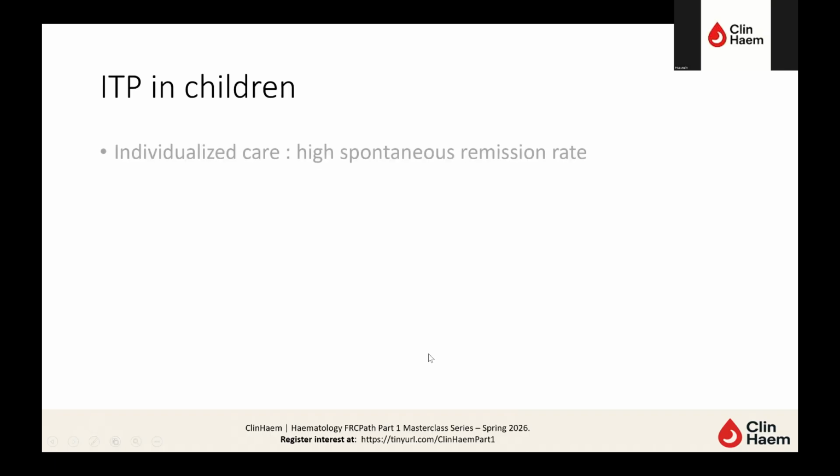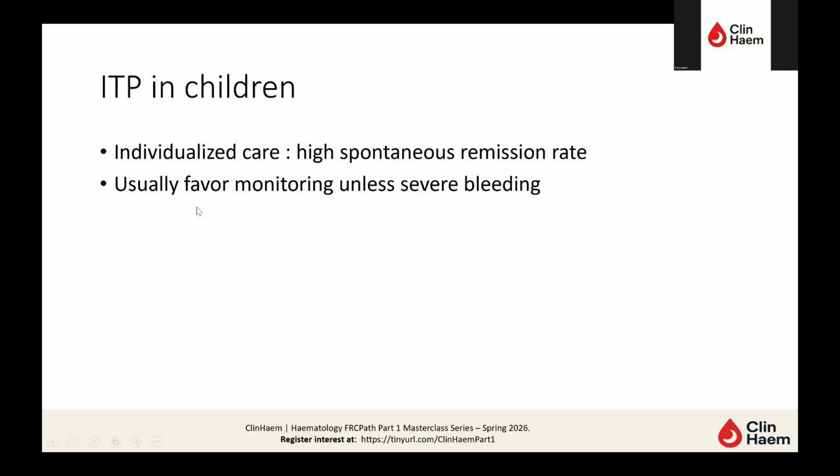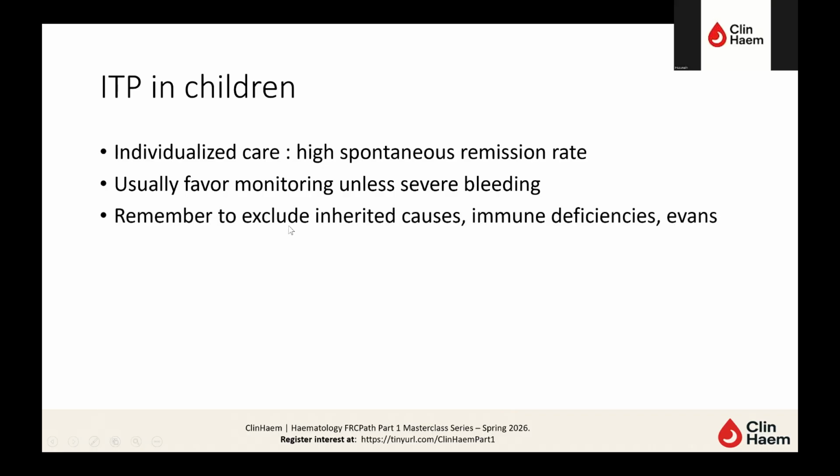Briefly about ITP in children, one thing it will do is scare you when you go into the PEDS rotation, because the platelet count does drop into quite low levels and it is quite individualized in there. And because there's a very high remission rate in ITP in children, most guidelines will suggest against immunosuppressive treatment, which is steroid, even when the platelet count drops to a very low level in the absence of bleeding, because most of them would just resolve on their own and you spare them from steroids' nasty side effects. So that's why they usually favor monitoring unless there is quite severe grade 4 bleeding, etc.